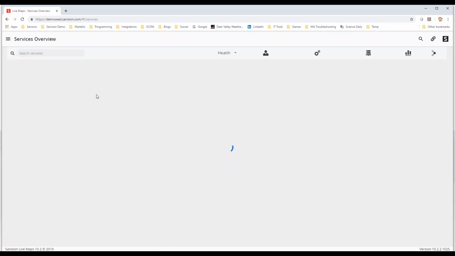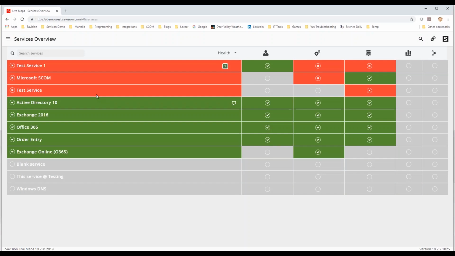Services overview. So this is a little bit of a different look. Hopefully you'll notice it right away. But we did bring this over to the newer side of the code. You have the listing out of the different services. Couple key features. Something that we didn't have before is there's now a search on the top.